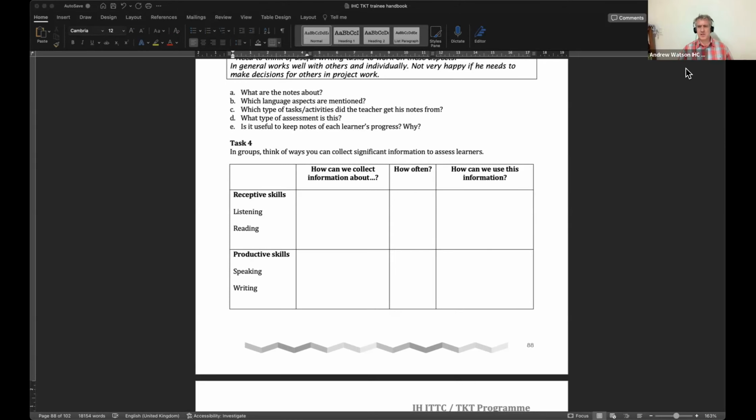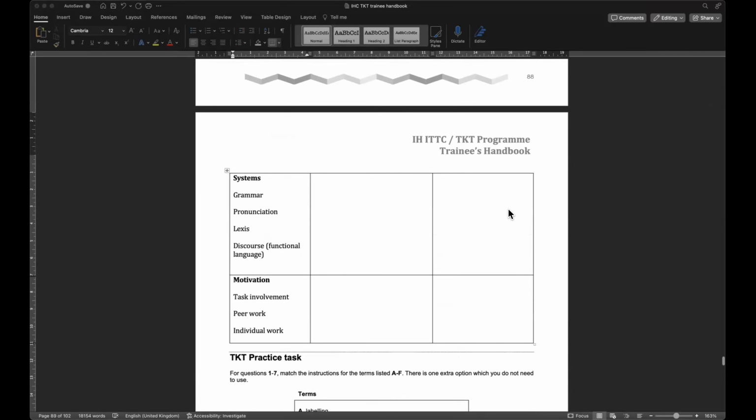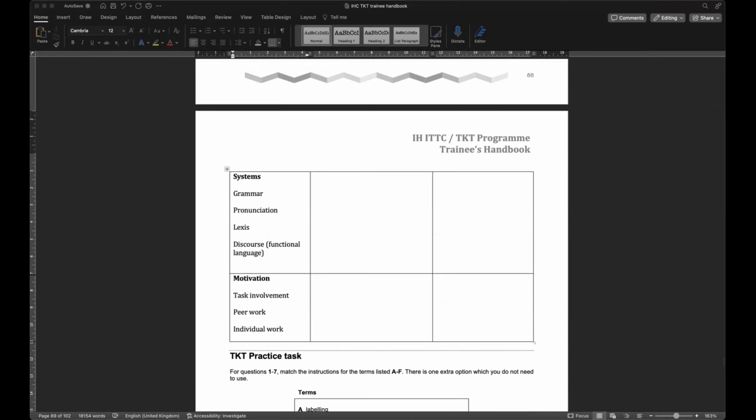Why warmers and icebreakers? It's not really assessment, though, is it? But warmers and icebreakers, you can use them starting the lesson, in motivation, right? How will that give you information about motivation? I was thinking in that because they have peer works and all of that, but I was wrong. I'm sorry.